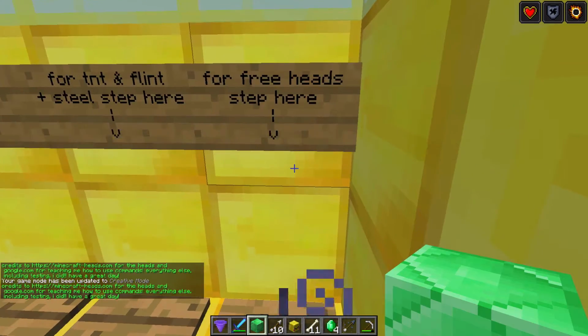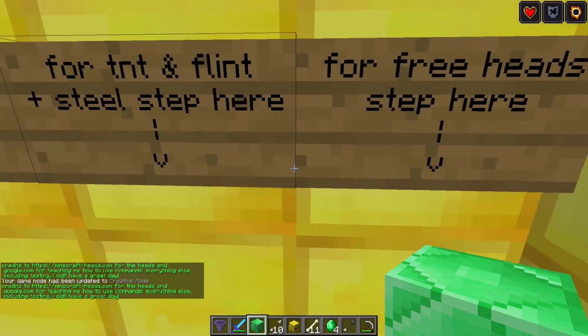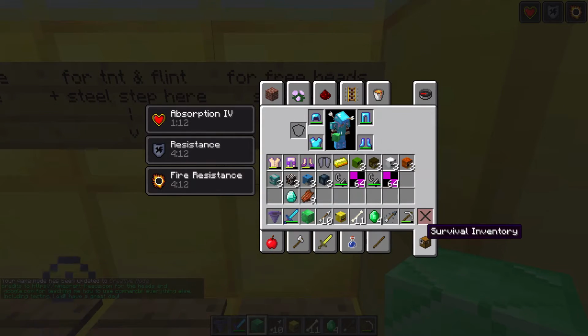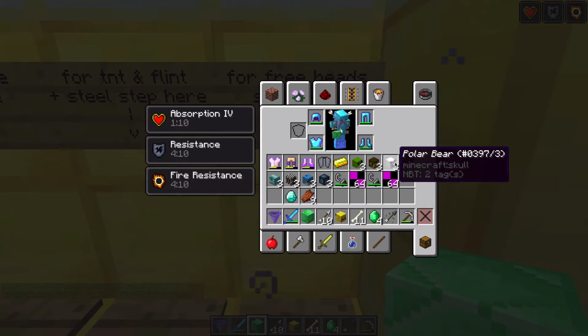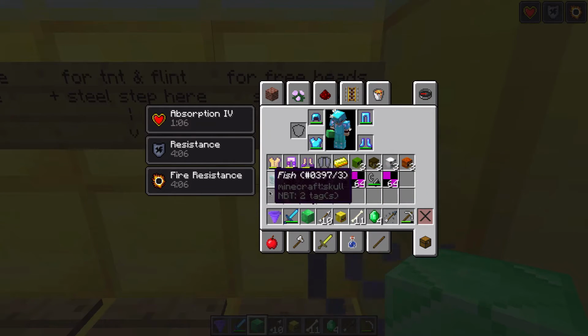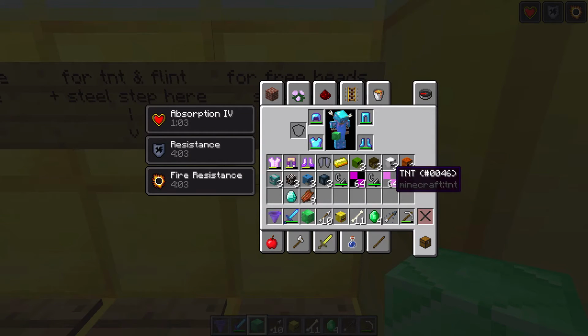I don't know what it did. For flint and steel, step here. For a free head, step here. What does that mean? What heads am I getting? Whoa! Wow, I'm getting lots of heads. I got a lot because I stepped on it a bunch of times. TNT, and yeah, that's not TNT.